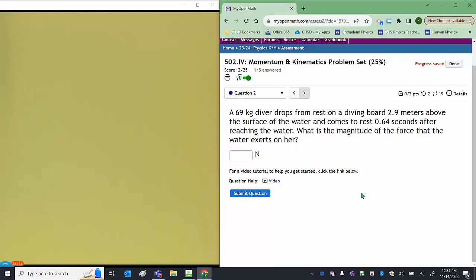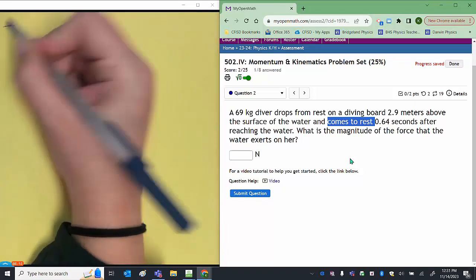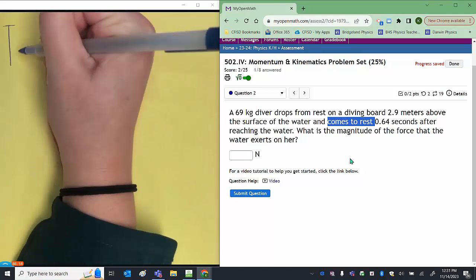And what makes this difficult is you guys are reading this question and you're seeing, oh, her initial velocity is 0, and then you're looking at this and saying her final velocity is 0. And you can't do that because there's a lot of stuff happening in between here. In fact, there are 2 different portions of this problem. You have to look at exactly what's happening. So it might help if we draw a picture.